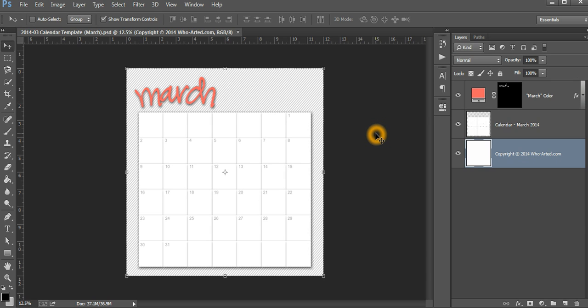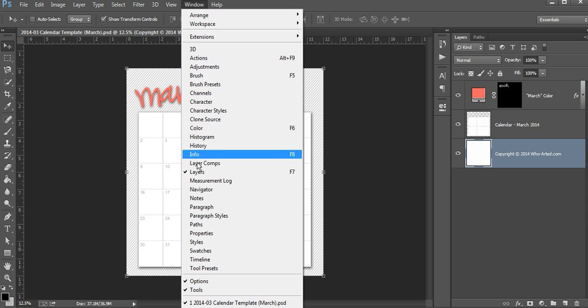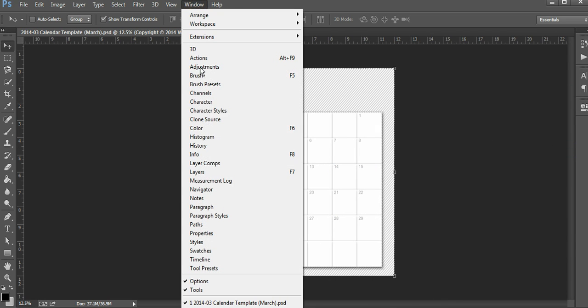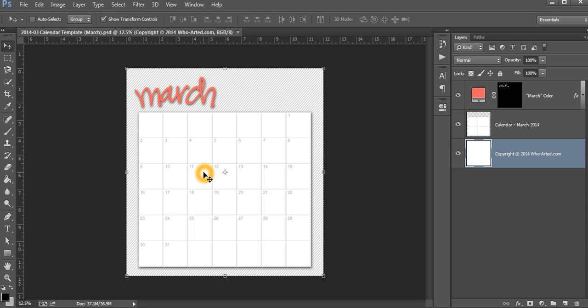The first thing I like to point out to everyone is if you would like to change the color of the wording up top, all you need to do is go over to the Layers palette. Now, if for some reason the Layers palette has not opened in your version, it's very simple to get it. The first thing you need to do is go to Window and just go on down and make sure that the Layers is checked. So if I uncheck it, you'll see that it disappears. If I would like it again, I'm just going to go back and click on Layers.